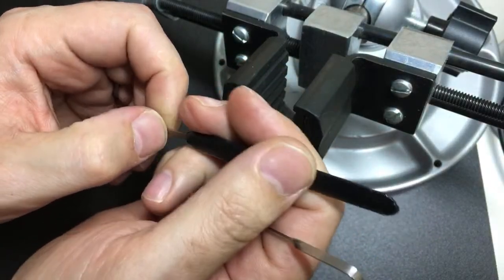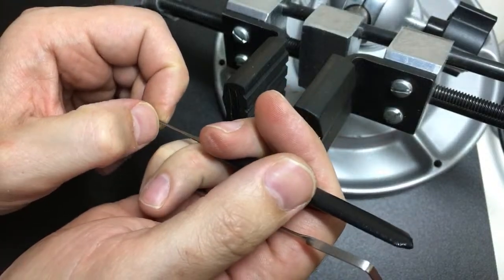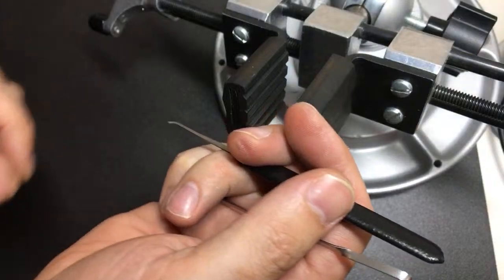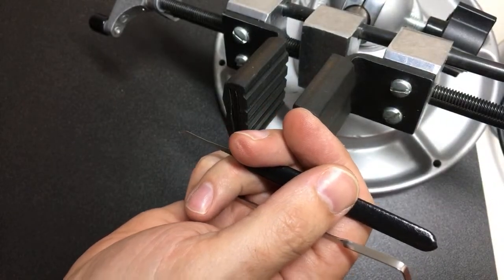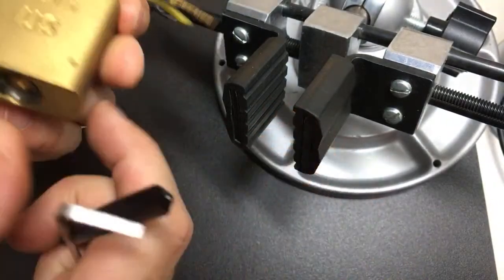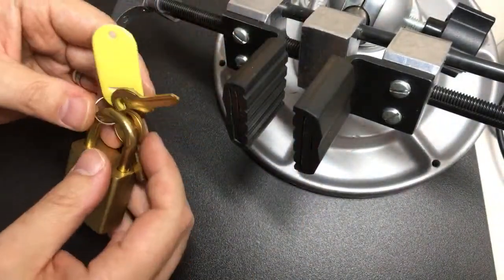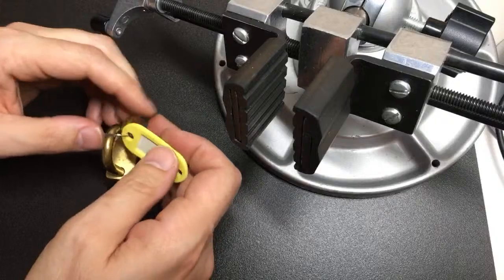So look at the comments. Anybody says anything? Yeah, it is always pin number 1. You're right, Gordon. Okay, American lock. I'll pick one of these for a while. Let's take that key off, or one of them.